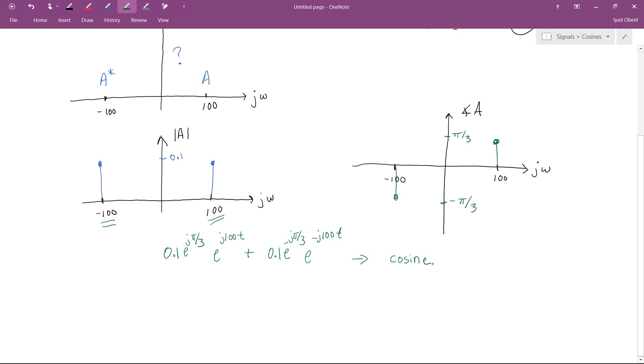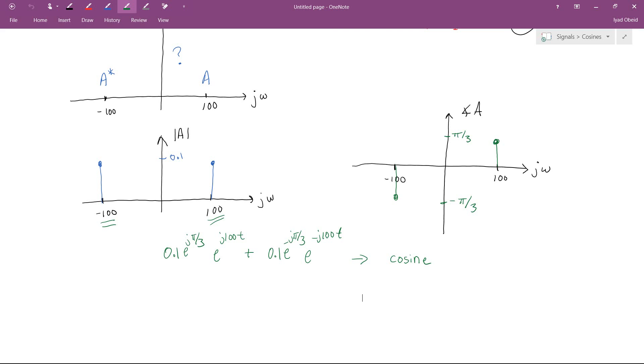And once you have that expression, you can work your way backwards to the original cosine that we started with x of t. So this seems like a lot of work, but eventually this will become more fluid, a little bit more comfortable. So this is the idea about how you go about taking a signal with respect to time and doing an accurate, properly scaled frequency plot.